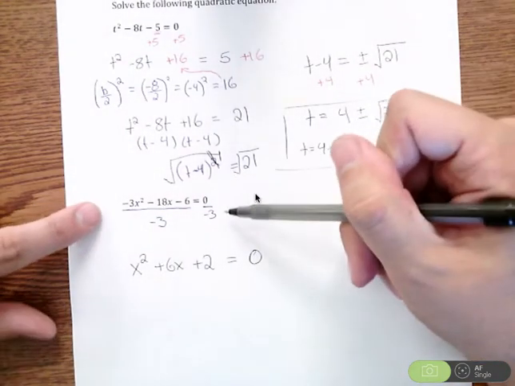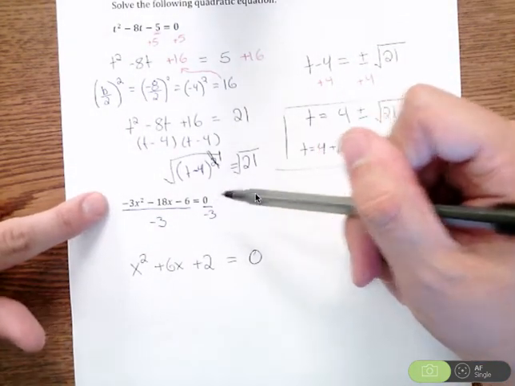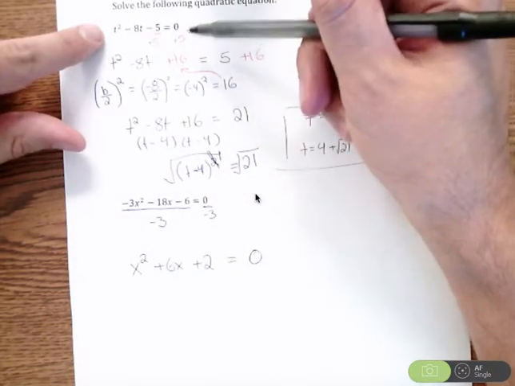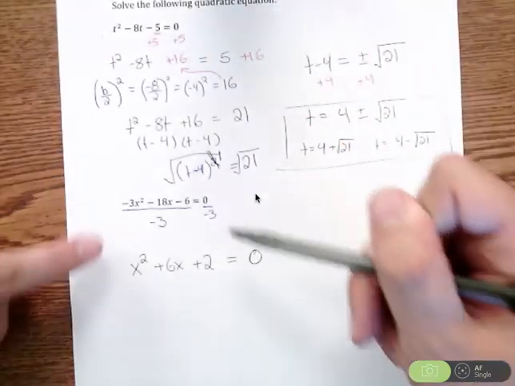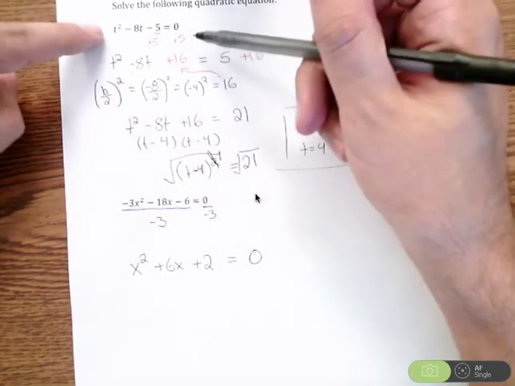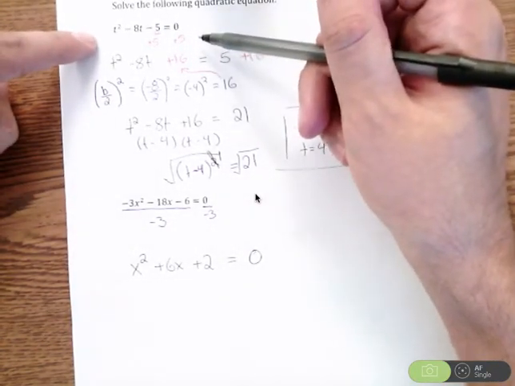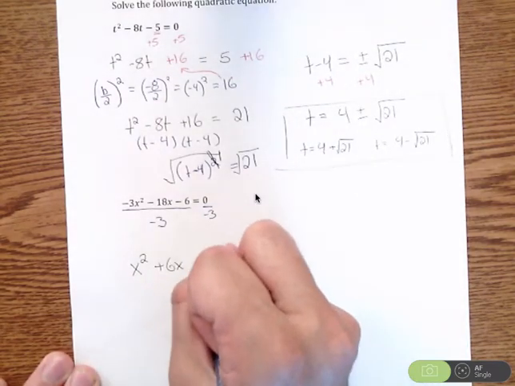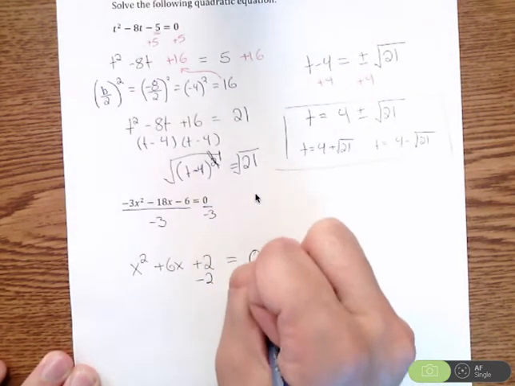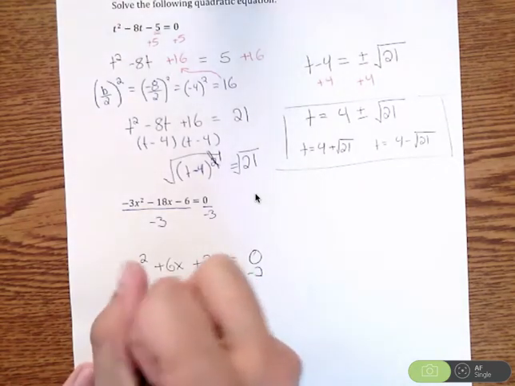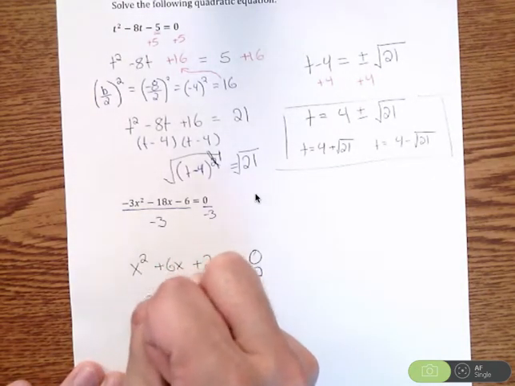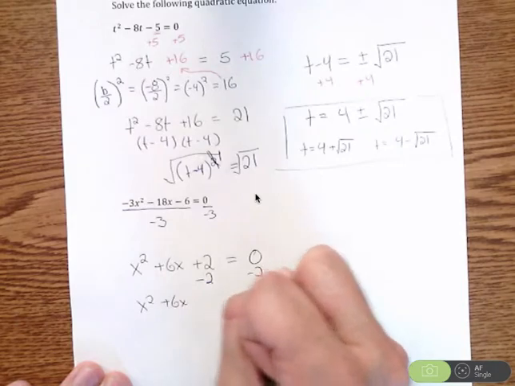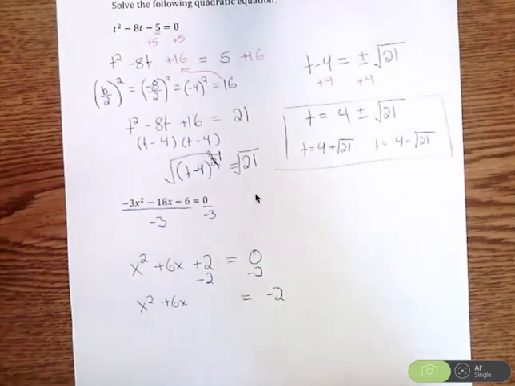So what I've done with that first step is I got from this new problem back to a problem that we should know how to do at this point. So I'm taking a new concept and reverting back to old topics that we should know how to do. So I'm going to go from here and solve using completing the square. If I could factor that, I would, but I can't. So I'm going to subtract 2. So I have x squared plus 6x, I'm going to leave myself some room, equals negative 2.